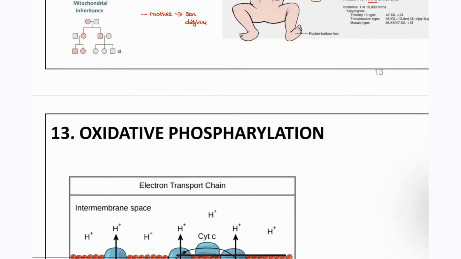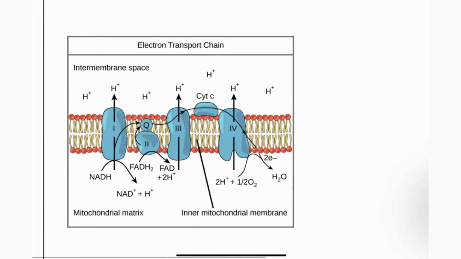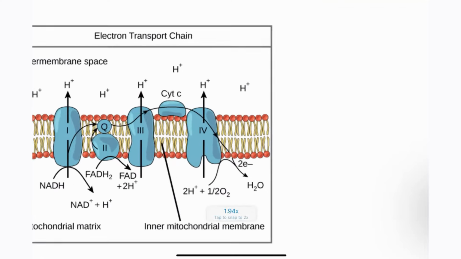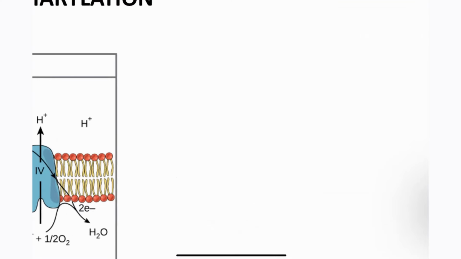Next topic we are going to discuss is oxidative phosphorylation. In oxidative phosphorylation, there are five important complexes, guys. So each complex is going to have inhibitors. What are the inhibitors? For complex 1, the inhibitors are going to be biguanides, okay, biguanides, and also barbiturates, and rotenone, a poison, and piericidin. Okay, piericidin. These are going to be the complex 1 inhibitors.